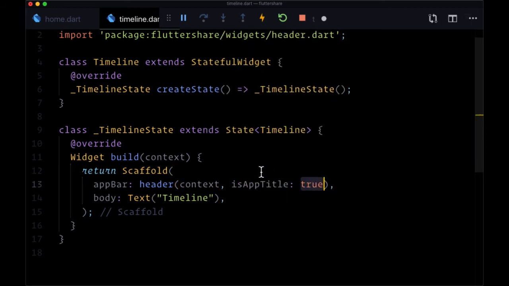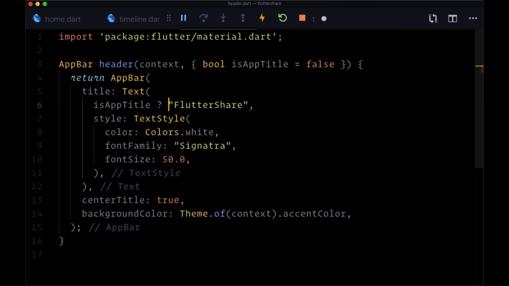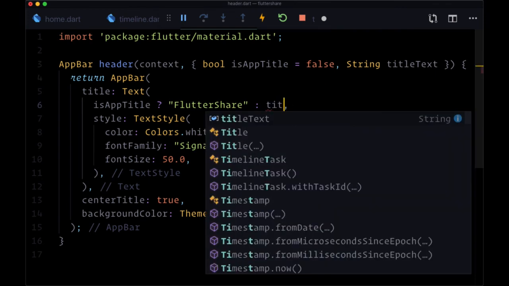Now using that value, we can within header set up a number of conditionals where first of all, for our text, if isAppTitle is true, we would use the text Fluttershare. Otherwise, we would use some other text that we would need to pass down. So let's say we had another argument, a named argument called titleText that was a string. We would use that instead.